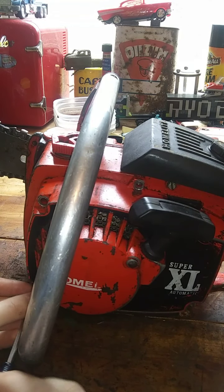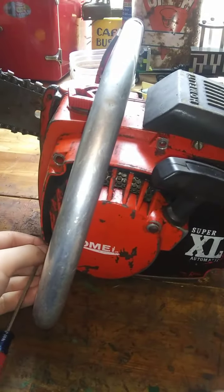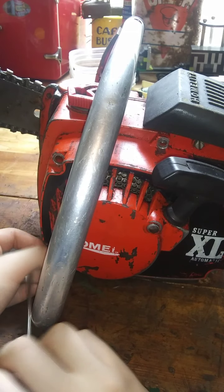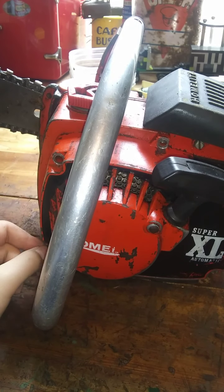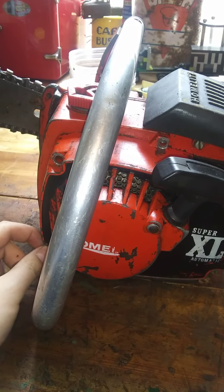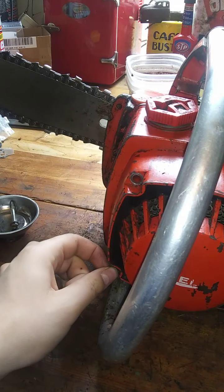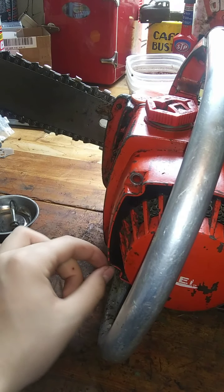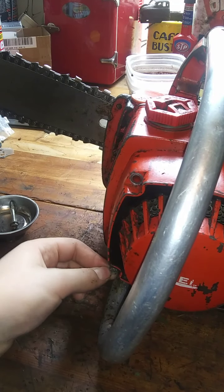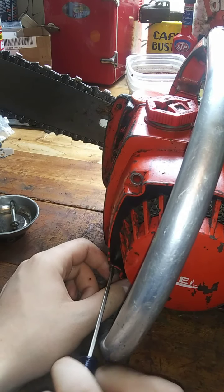So, what do you think, guys? How many of you think we can get all these saws to run? I mean, really. I don't have high hopes for that one, and I don't even know if I want to mess with it. If it wasn't for the fact it was Grandpa's, I'd probably get it running and unload it, honestly. I've thought about unloading that Homelite 245, but I'd have to charge so much for it. If I could even get it running, do I really want to get rid of it? That's the problem with this stuff.